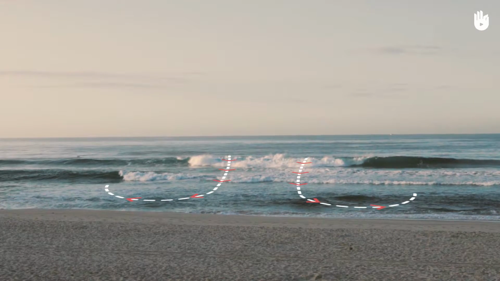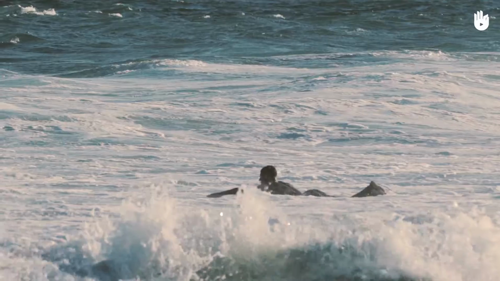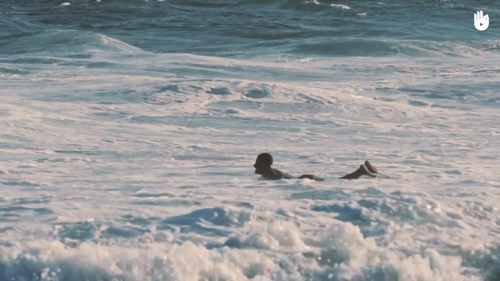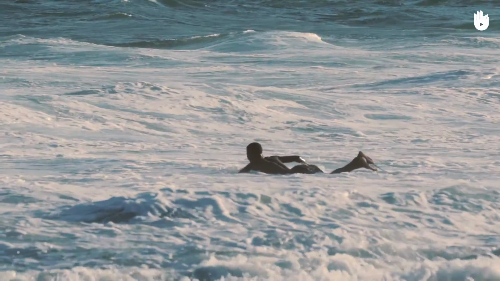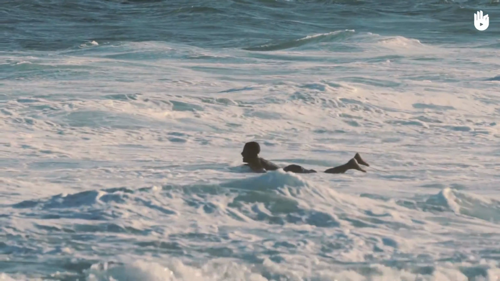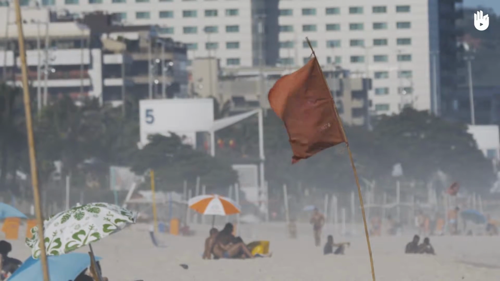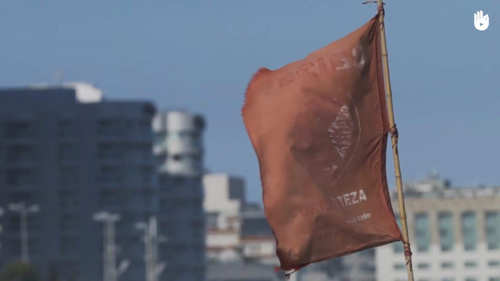The beaches consist of alternating banks, sand, coral or stone, and these ditches, or channels. They are the result of the way the water moves as it flows back towards the sea. The ebb currents are used by surfers to return behind the surf zone, but they must be avoided by swimmers. When you get to the beach, it is important to observe and try to identify the currents in the area.